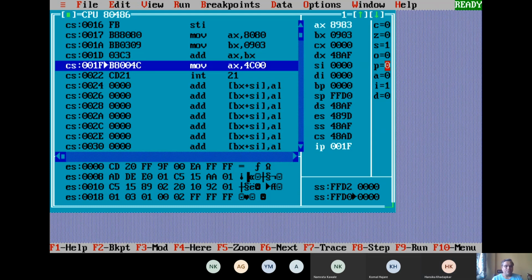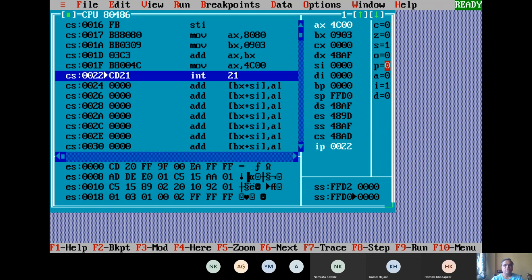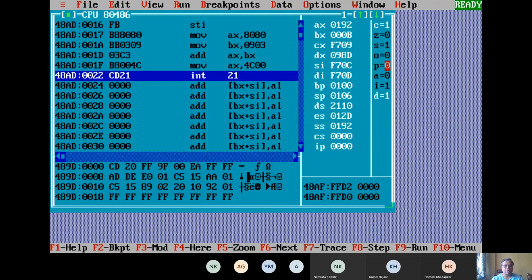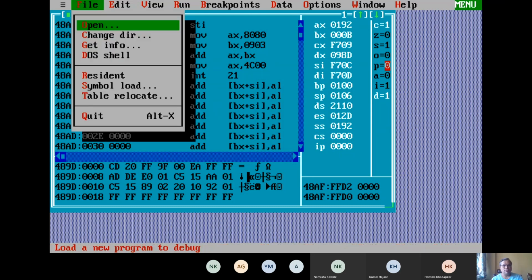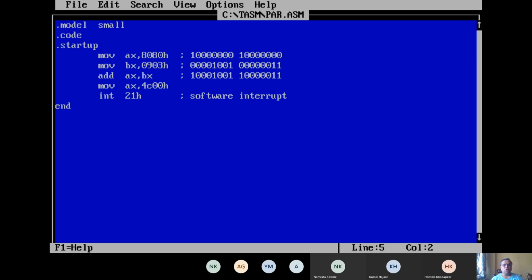Yes, sir. Okay. So let us see another case, the reverse case. I will just terminate this program. I will change my operands and then we will see the other possibility. We will say no. We will quit the debugger. I will again go into the edit option. I will edit the program par.asm. This time what I want is this 0. If I want 0 over here, that means this bit should be 0, right? And then the second thing that I wanted is this should be 1. So that means this should be 1.